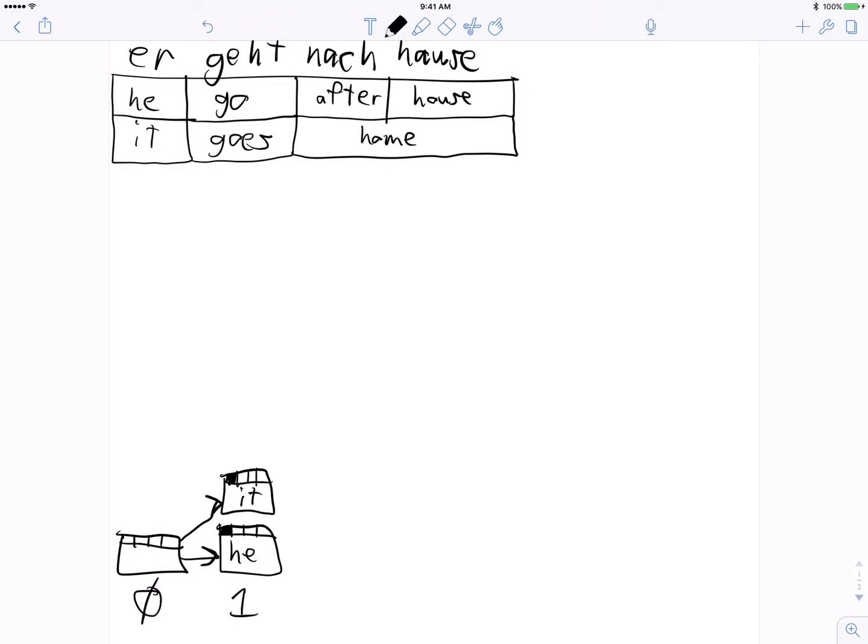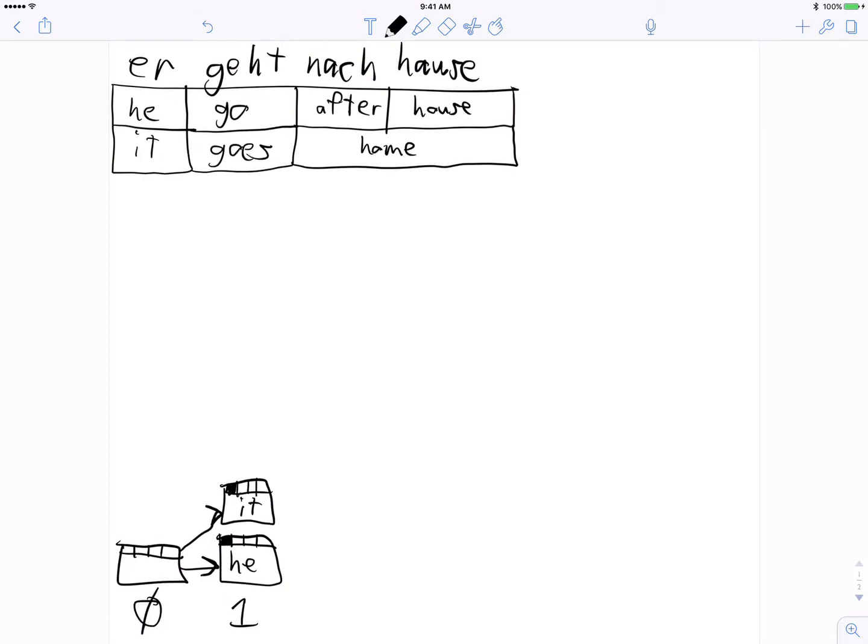Now, I said that we're doing monotone translation. If we were doing translation allowing reordering, then we would also have other extensions involving one word, such as this, where gate could be translated as go. That's allowed if we are allowing reordering. It's not allowed if we're doing a monotone translation. Note that if we were allowing reordering, this newly created hypothesis would go in stack 1 because exactly one word has been translated.